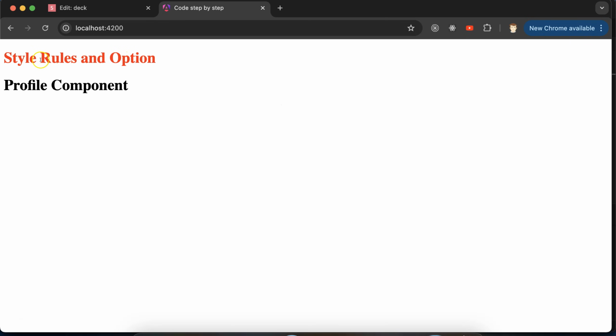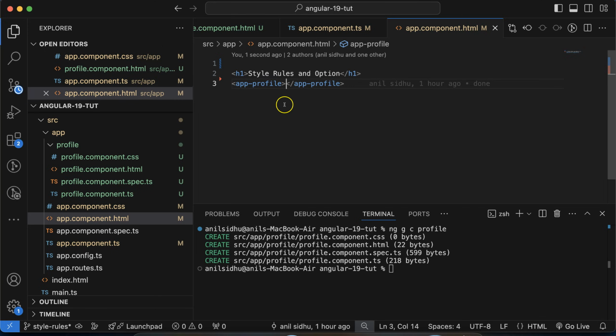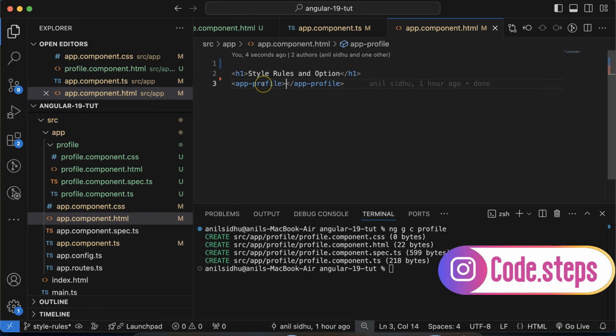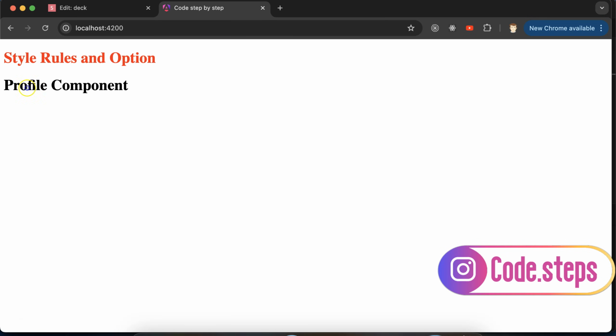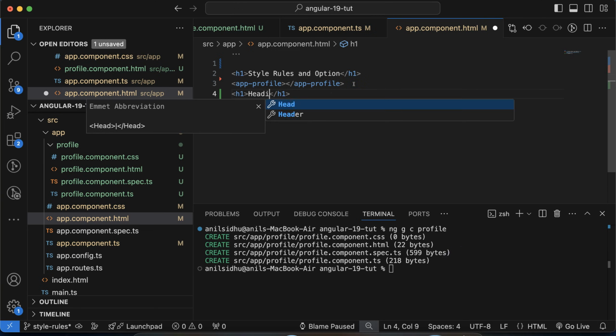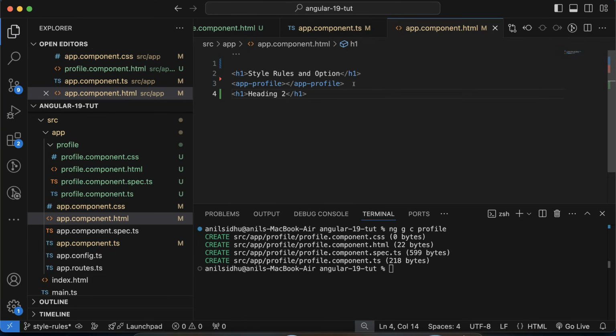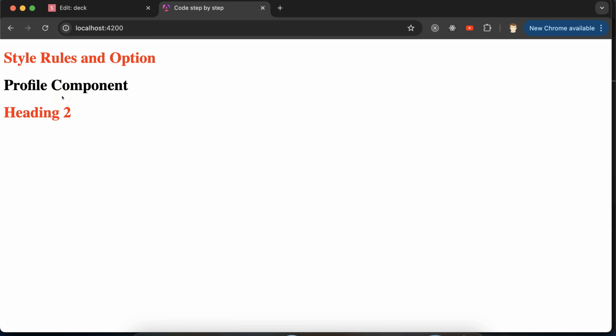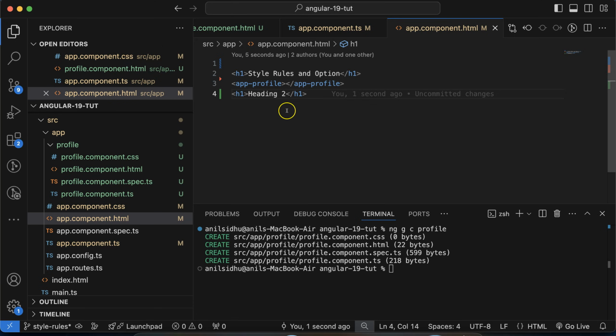Now you can see that even inside this app-profile component we have one more h1 tag, but this style is not applicable there. Again, if I put the h1 tag there, you can see the heading is unstyled. So what is my point here? If we do something in our component.css file, it will be applicable only for that component, not even for the nested or child component.